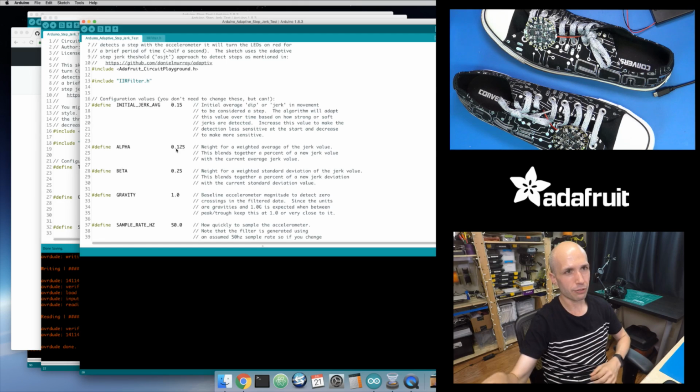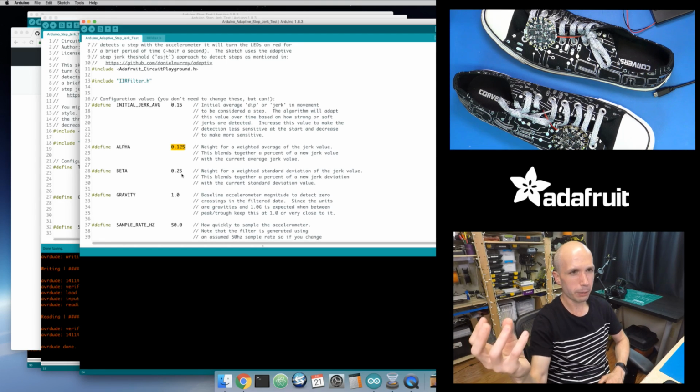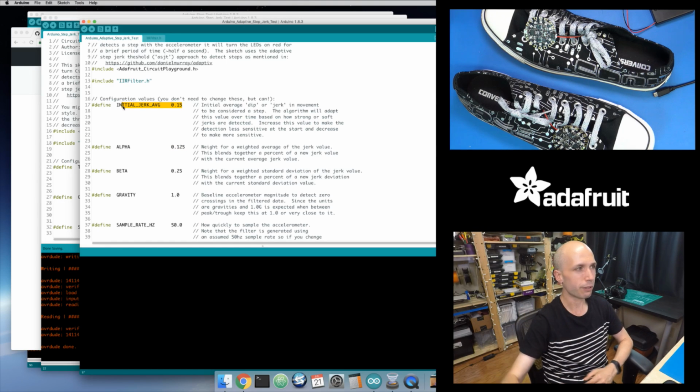I want my average to slowly change over time, and that's why these values are kind of small. So I just take a little bit of that new value and blend it into my old value. That just means this jerk threshold up here is going to slowly increase and slowly decrease over time as my steps change.